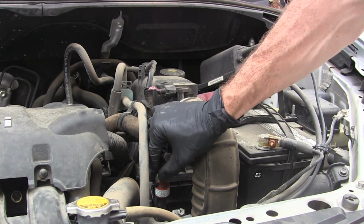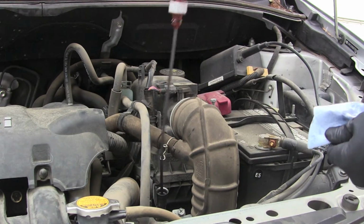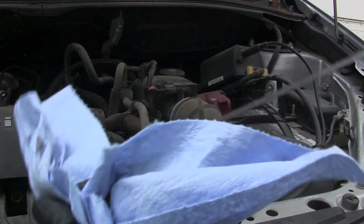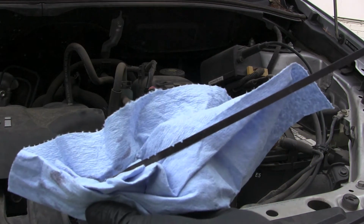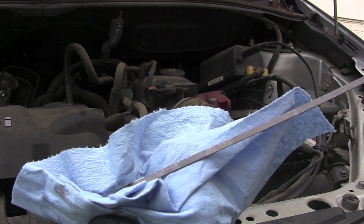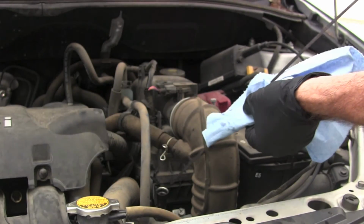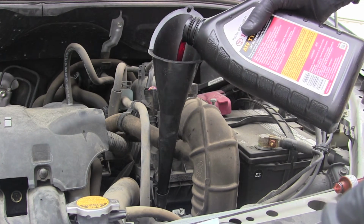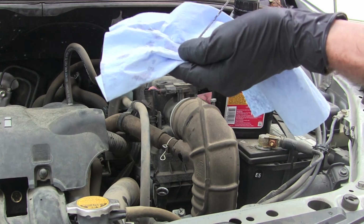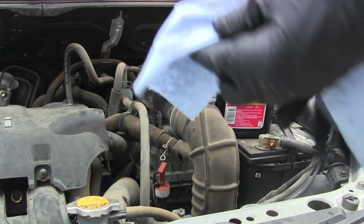Alright, so after driving the car around and getting it nice and warm, we'll check the level again and see where we're at. I don't know if you can notice here, there are 2 little marks. The lower one is when the engine's cold, the upper one's when the engine's warm. I'm reading right about the level when the engine's cold, but since it's warm now, I'll add a little bit more fluid. Alright, looks good.